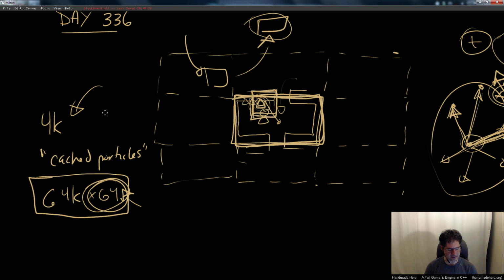So I think that's basically it. That's really all I wanted to say about the particle systems. Hopefully you understand roughly what I'm talking about in terms of the motivation there. And now you can kind of see roughly what I mean by a cache-based particle system, where we're not really having a permanent home for any individual particle system, but rather using a cache to say when they're around and when they're not. They kind of disappear from existence.